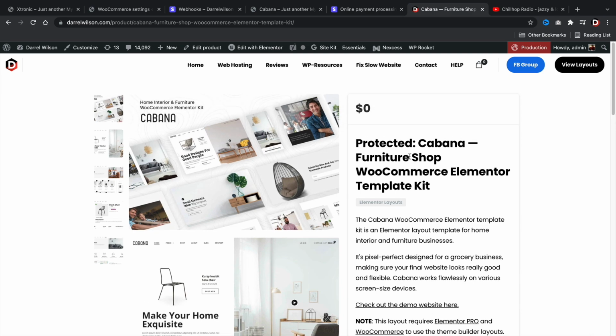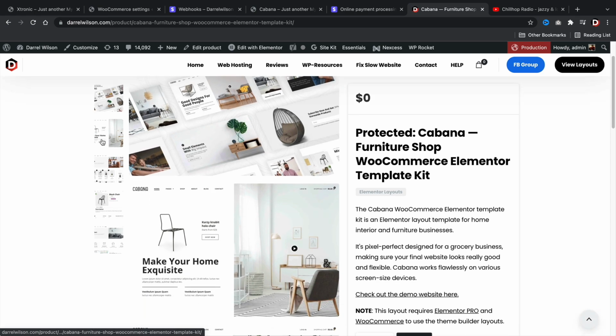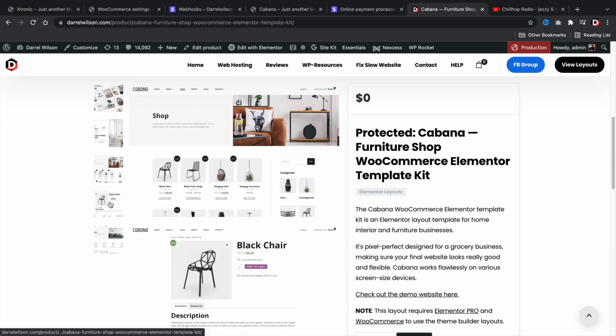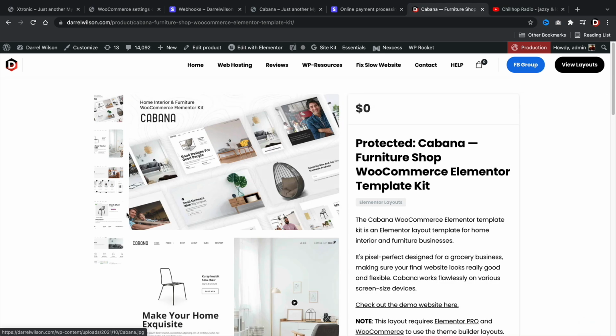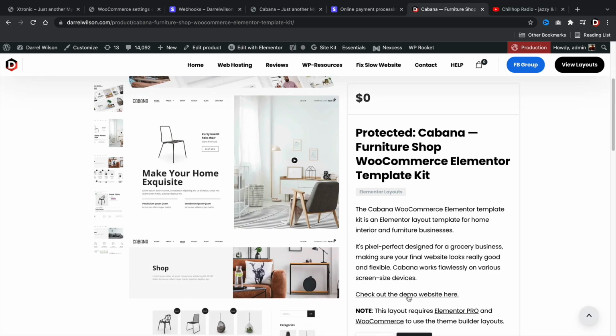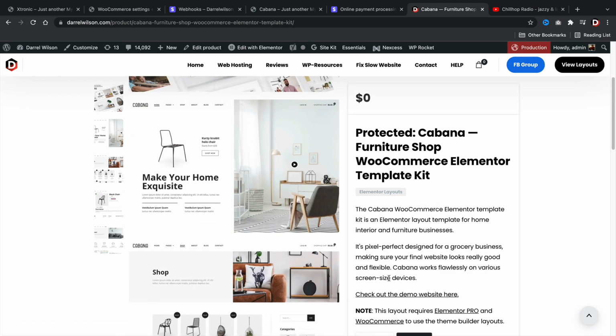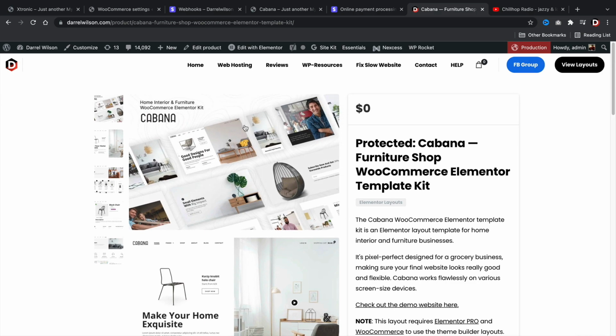Now there is one thing that you guys will need to have. You guys will need to have Elementor Pro for these layouts. You guys can use the free version, but you only get bits and parts of the actual layout. So here we have just a beautiful layout, multiple shop pages, multiple product pages. It's a beautiful layout and you guys can import this on your entire website. I'll be including a link here on the actual product page with instructions on how to do that. We're using the Elementor toolkit.